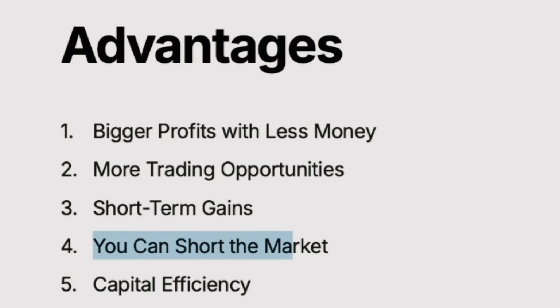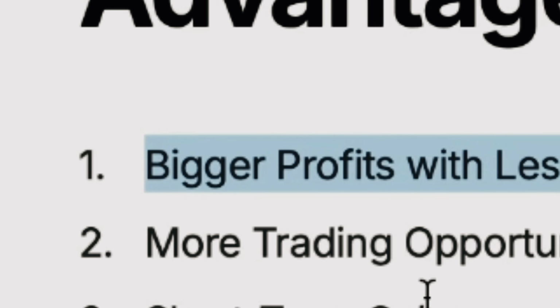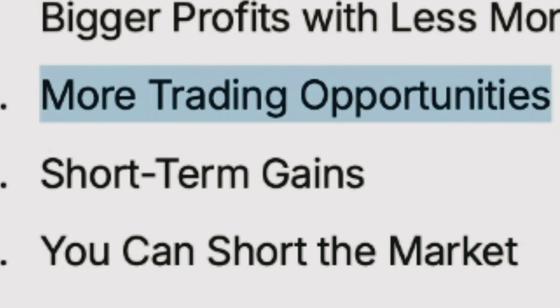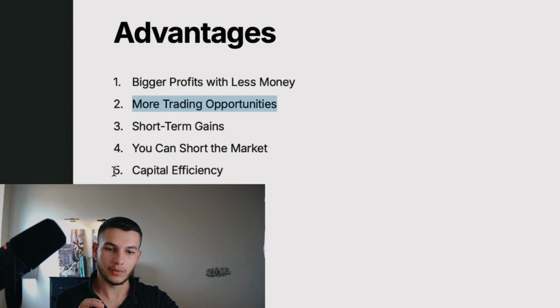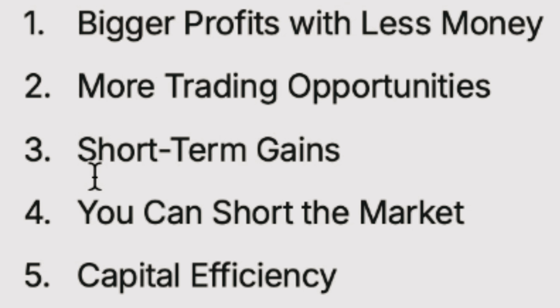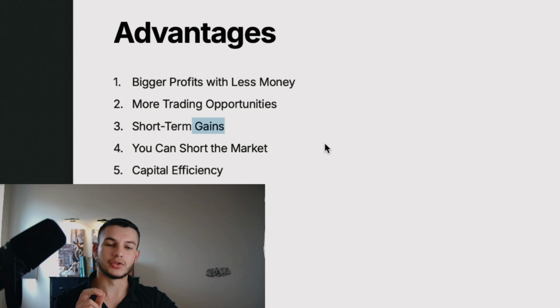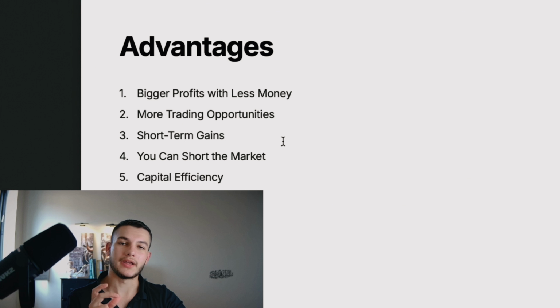As we know, using leverage in day trading gives you a lot of opportunities and has many advantages, which are bigger profits with less money and also more trading opportunities. Now we're gonna tie this second one to this fourth one, that you can short the market, and this is very important because it doubles the amount of opportunity you have to trade. So let's go back to the third one. The third one says that you can experience short-term gains. Why? Because you are able to play with bigger money, and for this reason you are able to capitalize much faster.